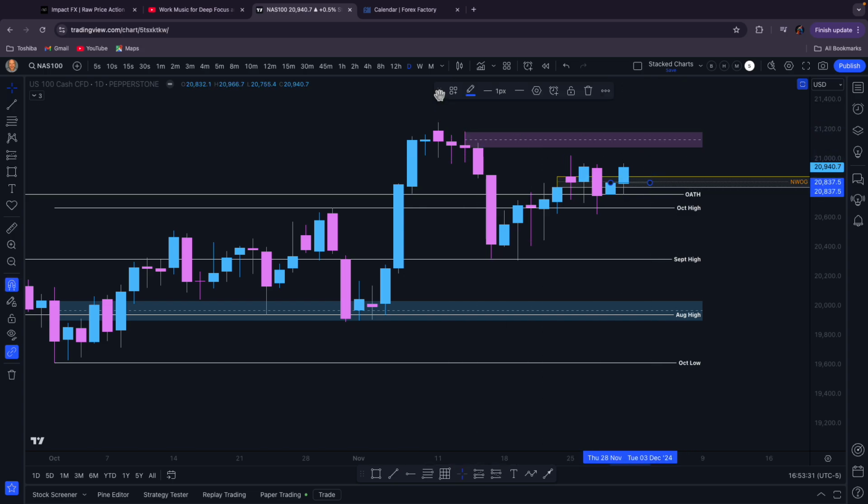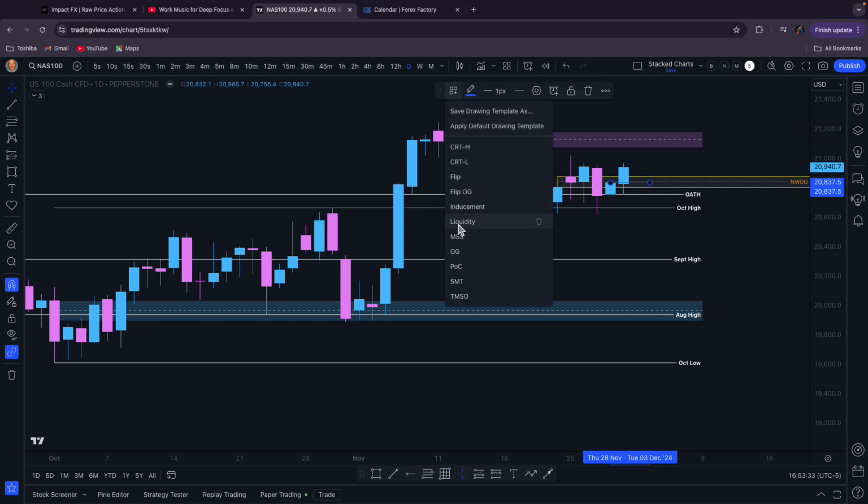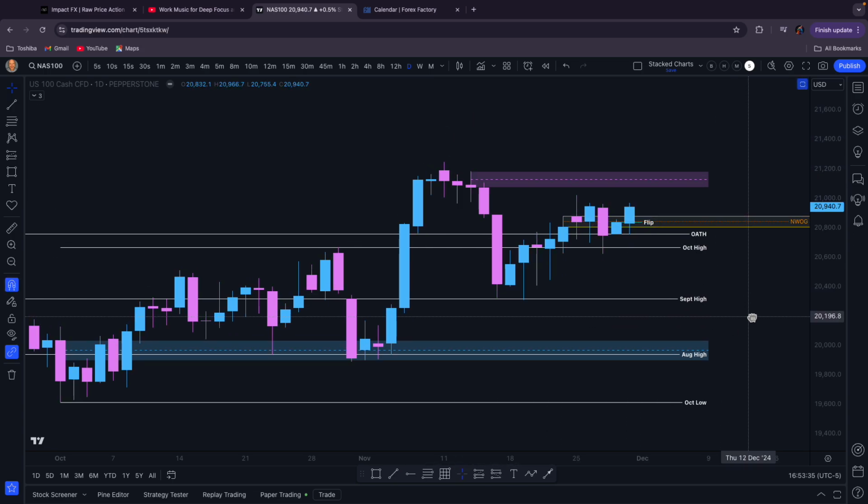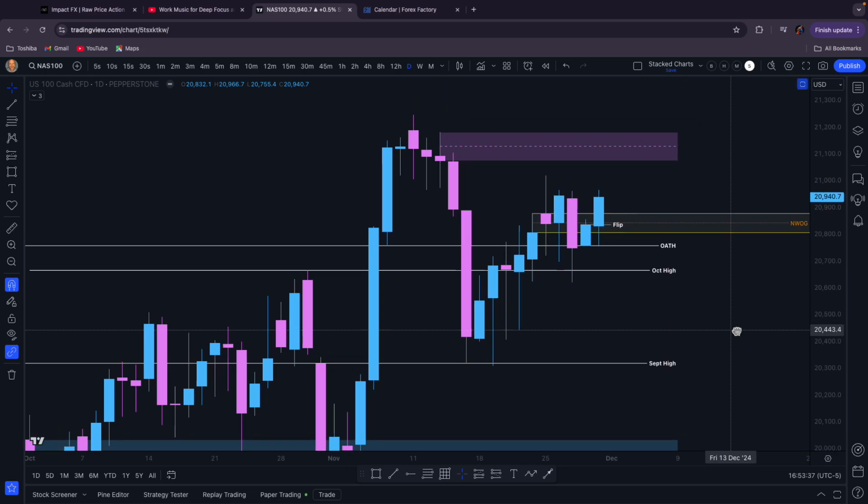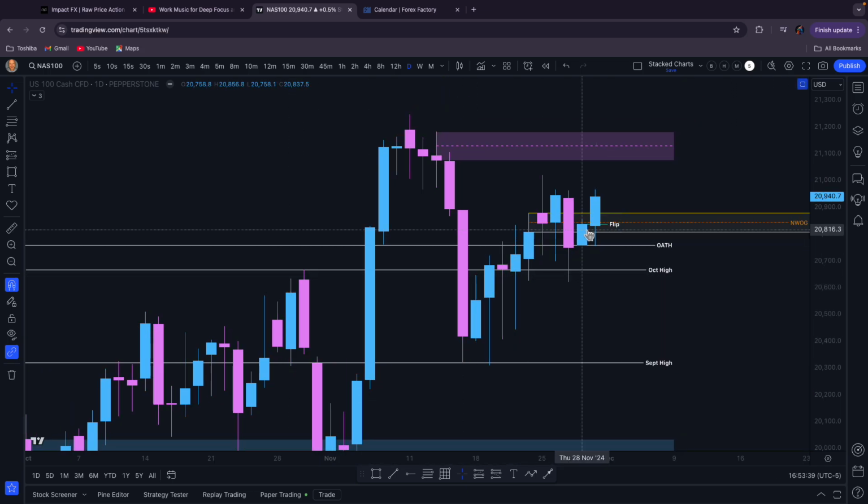Draw this out as a flip on the daily. All right, so some high time frame levels. We have this gap. We have this flip. Where's this open at? 934.9, and this closes at 940. So it actually closed above this candle, which is pretty cool. So that kind of implies bullishness. We'll use that as an implied bullishness.